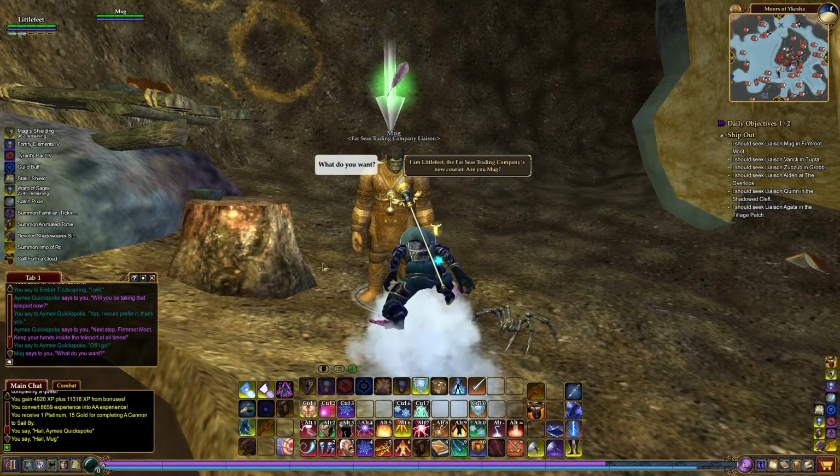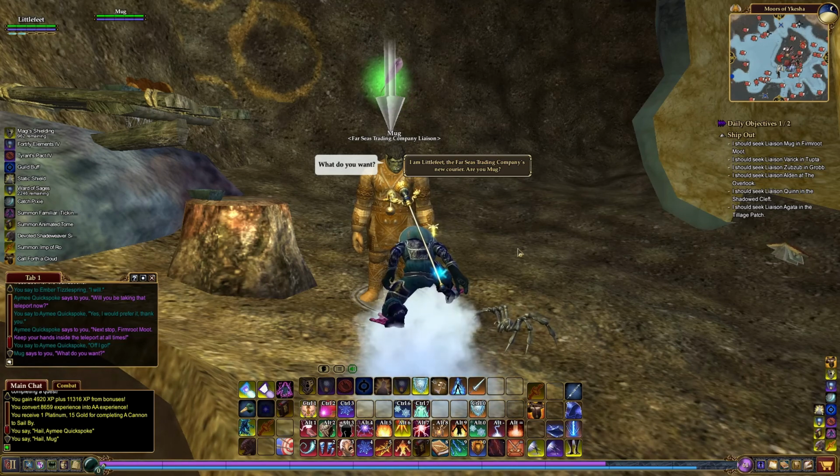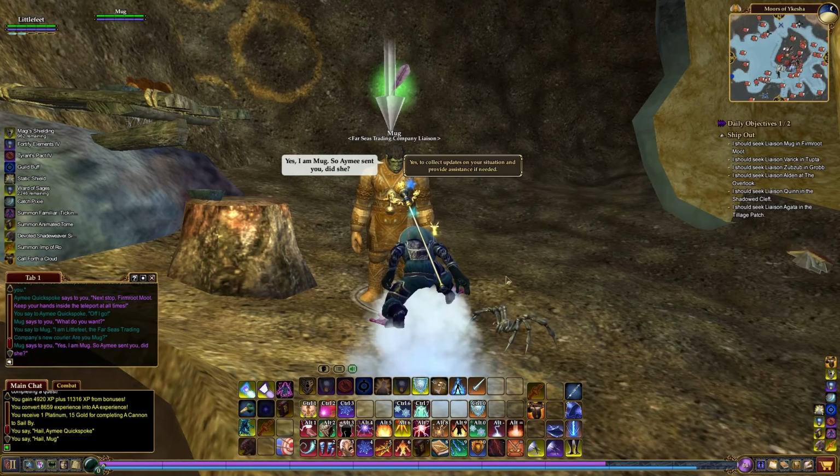Hail! What do you want? Oh, excuse me. I am Littlefeet, the Far Seas Trading Company's new courier. I was asked to speak to Mug. Are you he? Yes, I am Mug. So Amy sent you? Yes, she did. She wanted me to get updates on your situation and see if I could help you with anything.